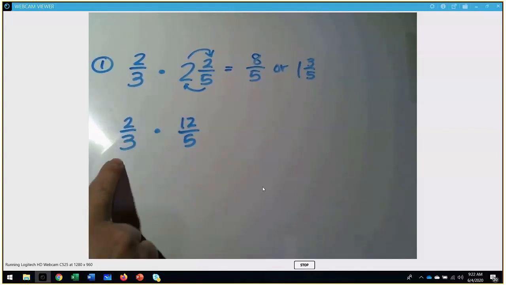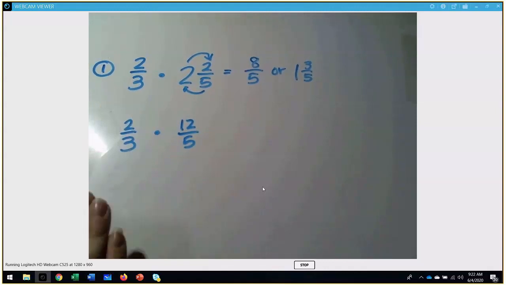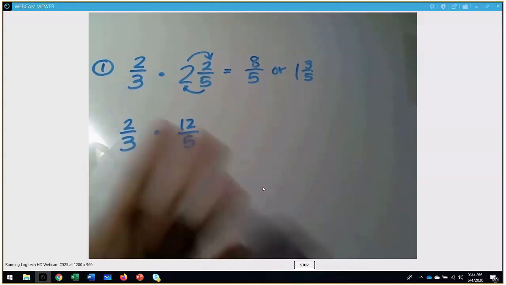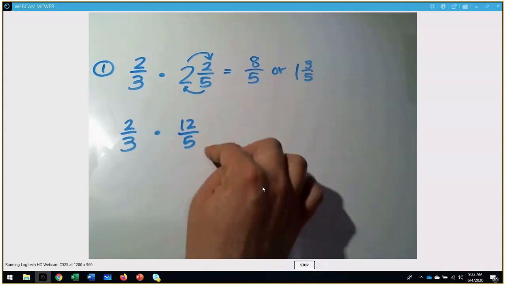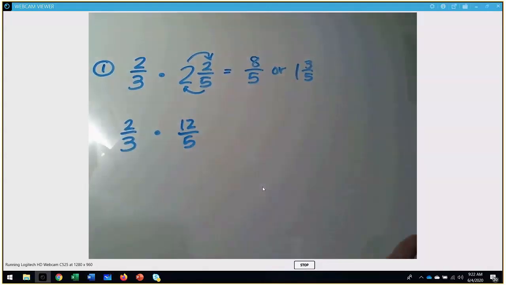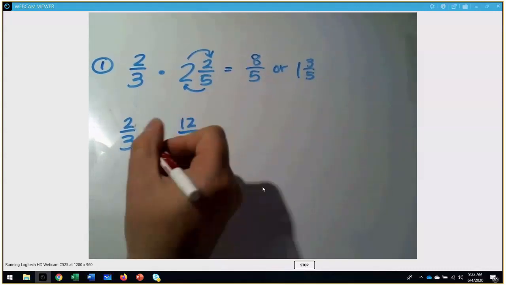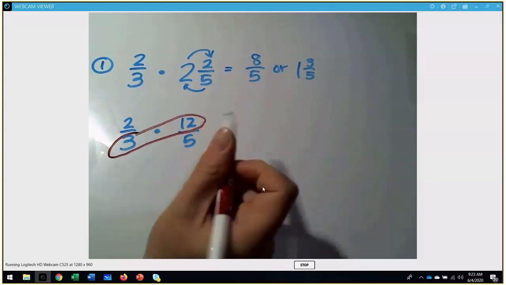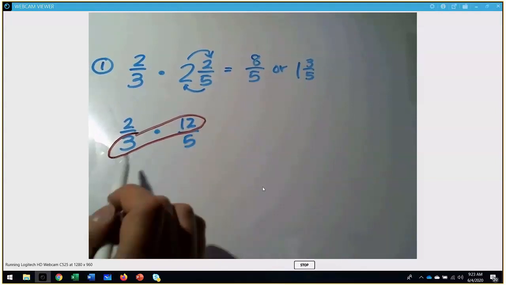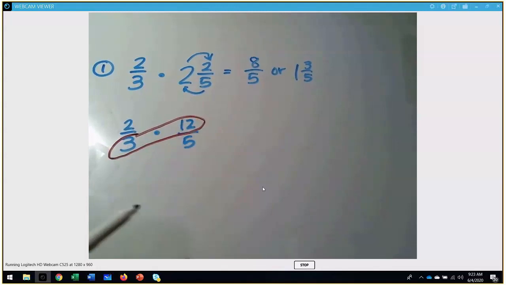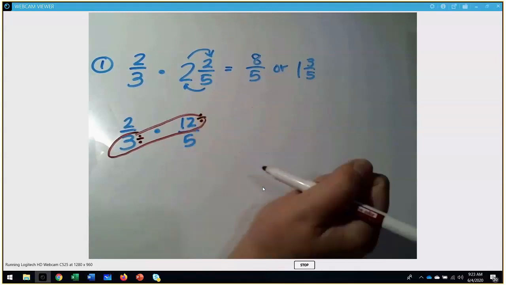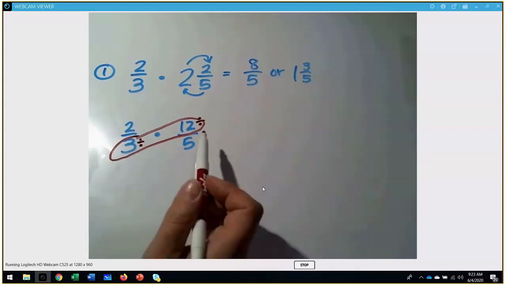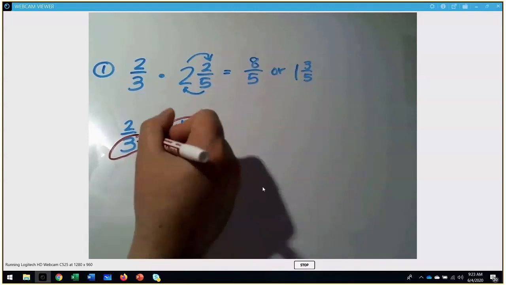This 2/3, I'm going to try to simplify as much as I can before I multiply. So this 2/3, there's nothing I can do to simplify that. It doesn't go any smaller. Same thing with the 12 over 5. I can't reduce that. That's as far down as it goes. But what I can do is look at numbers that are diagonal. I'm not going to multiply them together, which is what some people try to do. I'm going to try to reduce them by dividing. I need something that will divide these both evenly, which is a 3.